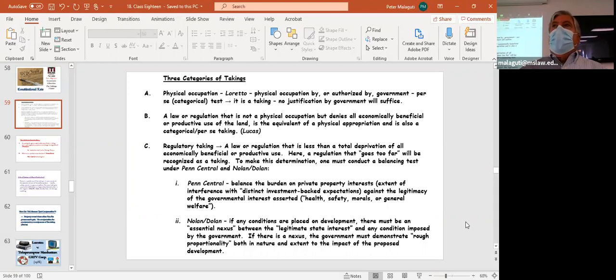Now, up until the early 1900s, the way the takings clause worked was that if the government wanted to take your property to widen a road or to build a building that was necessary for clearly public purposes, then you had no choice in the matter. Government would come and tell you that it's taking your property. The legal word for taking is condemnation, okay? Condemnation is an eminent domain proceeding.